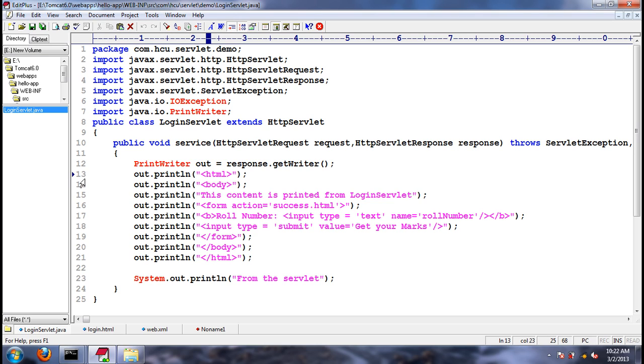See, if we create a new login servlet object, and we call the service method using that reference, which service method will be called? This service method or the HttpServlet service method? This service method. If this service method is executed, have we written any protocol handling logic here? Yes or no? No. Now, are we missing the protocol handling logic by overriding the service method?